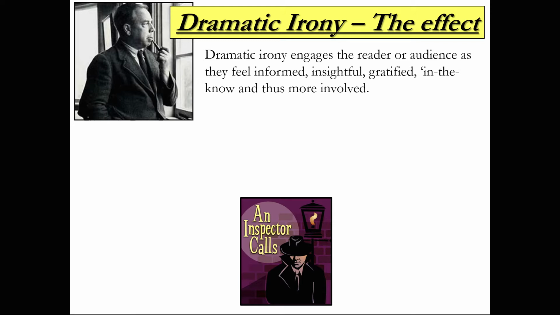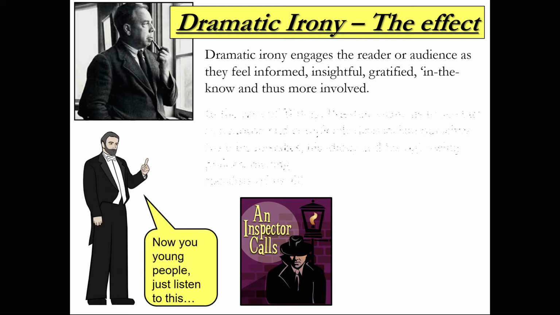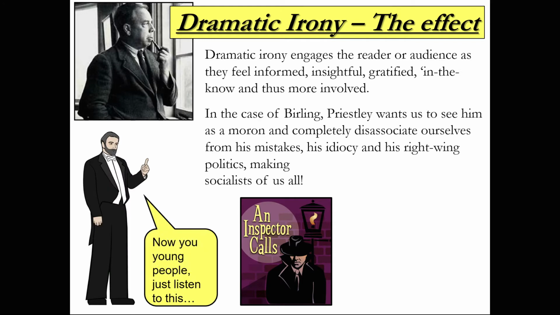They're gratified by their extra knowledge, and so they can perhaps see the mistakes a character is making, or they can predict how their character's particular mindset or actions might take them, and where that might lead them. And particularly in An Inspector Calls, Priestley wants us to hate Mr. Birling. He wants us to reject Arthur Birling and his politics and his worldview.